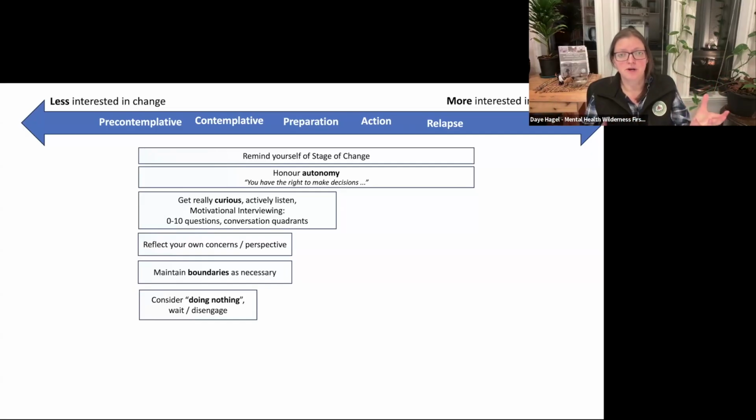Sometimes people don't want our help, and sometimes the best thing to do is to not engage in the kind of potential power struggle, right? The picture that I offered at the beginning of this webinar was the picture of the two dogs pulling back and forth on that toy, right? And sometimes engaging with someone who doesn't want our help feels like a bit of a power struggle. So sometimes the best thing to do is to drop the rope and be like, okay, maybe you'll want support in the future, and then I'll be here, right?